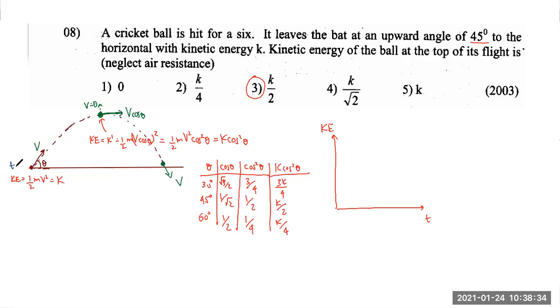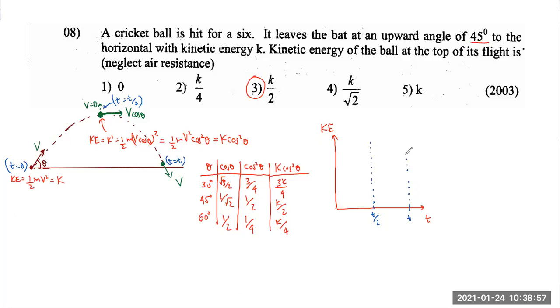Therefore, here it will be 0, and when the object reaches here, it will be t. And if the air resistance is ignored, exactly the time here will be t by 2. So let's use that as our reference. Here it is t. Therefore, in the middle, exactly it's t by 2. Okay, right. So as we go up, we can compare like this.